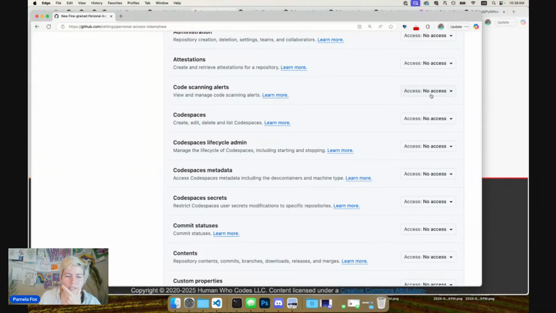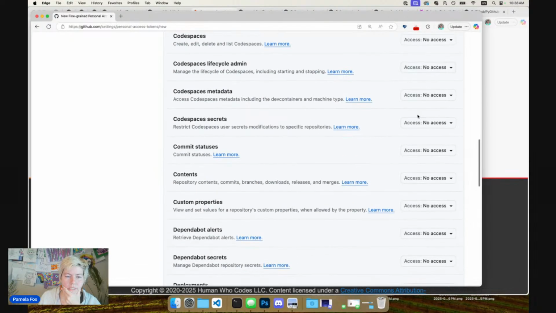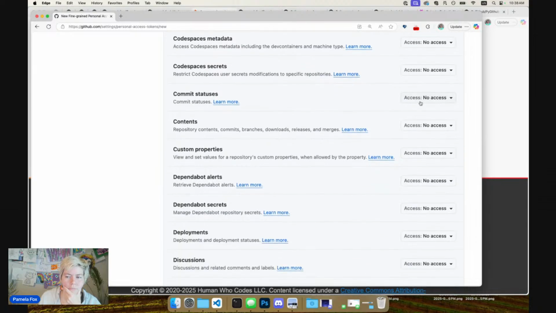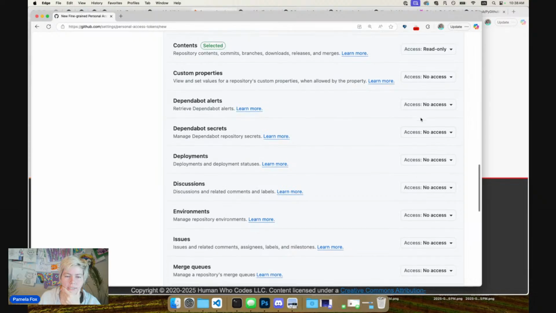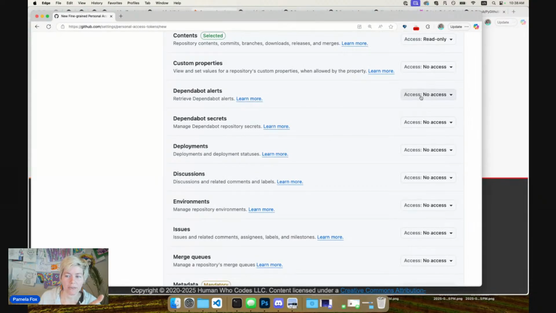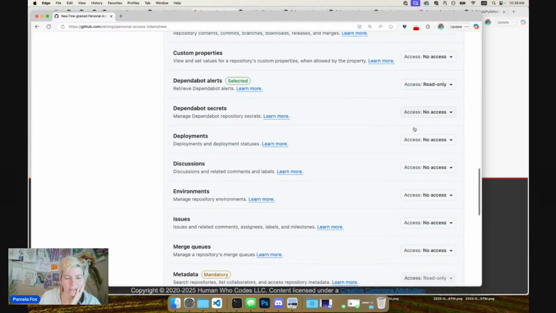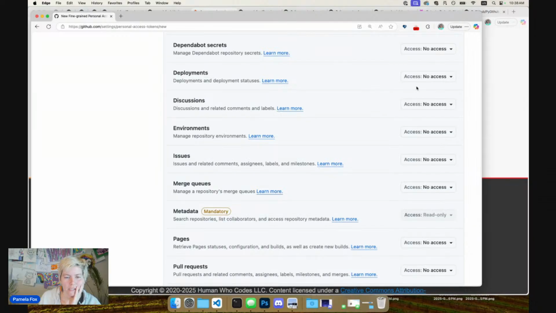Code scanning alerts, we'll say no access for now. Codespaces, commit statuses. I'm going to say you can read that. Contents, actually don't know if it needs that. Commits, well, it might need access. Dependabot alerts, that seems like it could be useful, because I wanted to maybe be more proactive about this. Dependabot secrets, I don't think so.